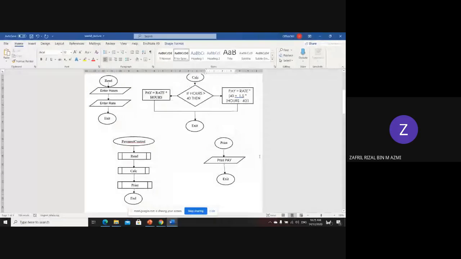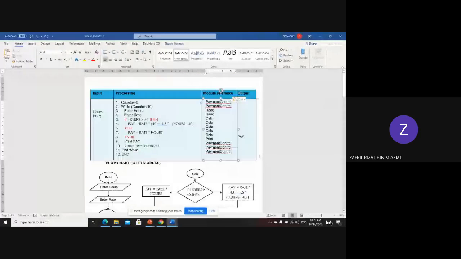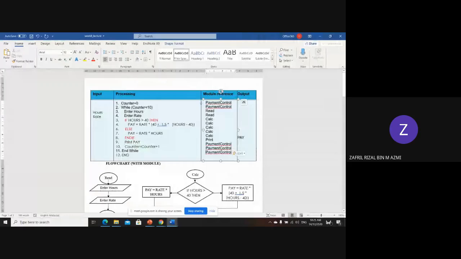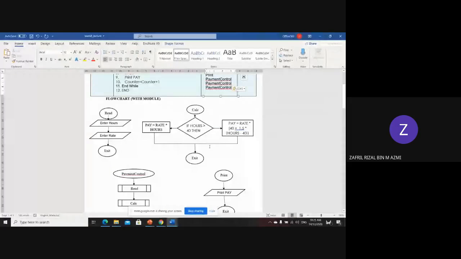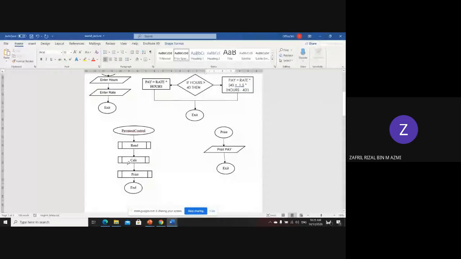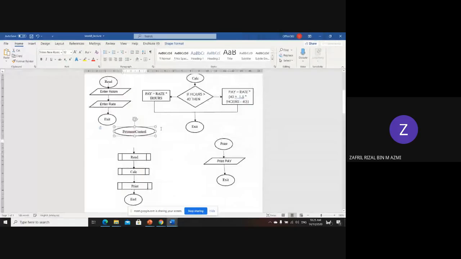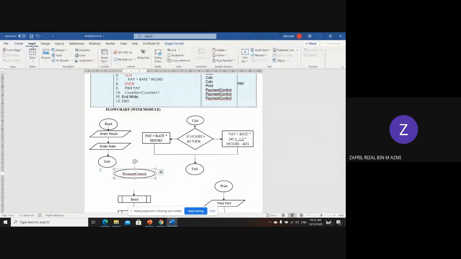So in the end, the rest is similar. Okay, this is from your friend's answer, the flowchart. So for the flowchart, similar things. So we are going to add the looping over here. So just include the looping over here.